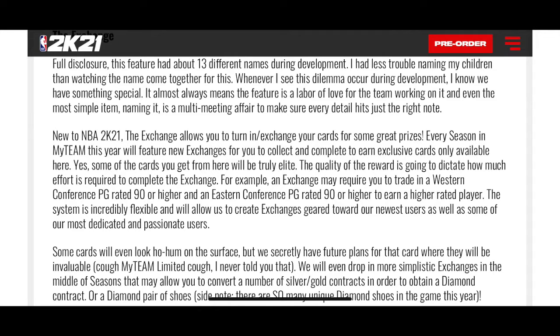Some cards will even look ho-hum on the surface, but we secretly have future plans for that card where they will be invaluable. Cough. My Team Limited, cough. I never told you that. We will even drop in more simplistic exchanges in the middle of the seasons that may allow you to convert a number of silver, gold contracts in order, you see, there you go, to obtain a diamond contract or a diamond pair of shoes. Side note, there are so many unique diamond shoes in the game this year.